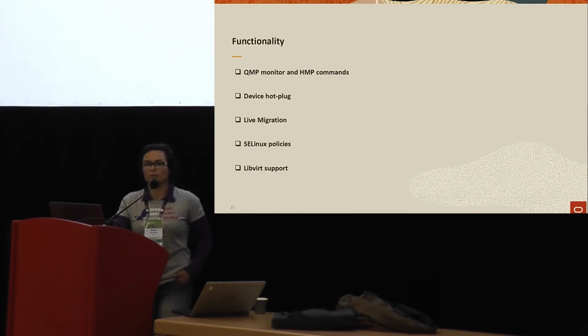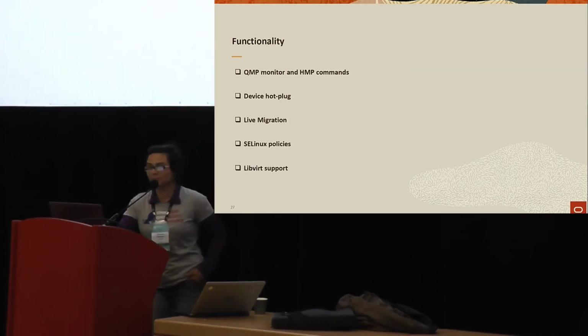Now, also we know that live migration is, for most people, an important feature, so we added this too. So you could also play with that, and we did, and it worked. We also tried to apply, as a concept, a Linux policy for our remote process. We did have an example of that, and it also worked. We also implemented libvirt support, which no one's seen yet. It's an older version, but we're probably going to work on it.